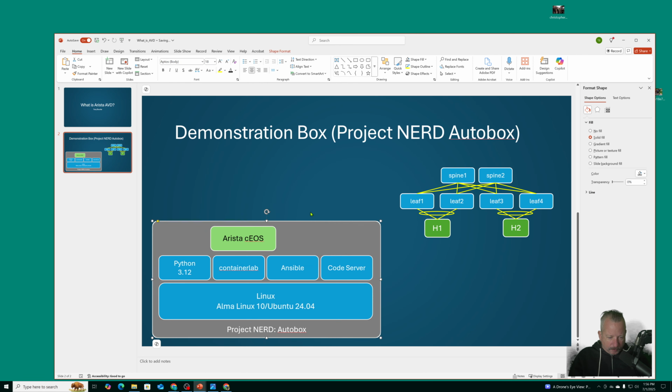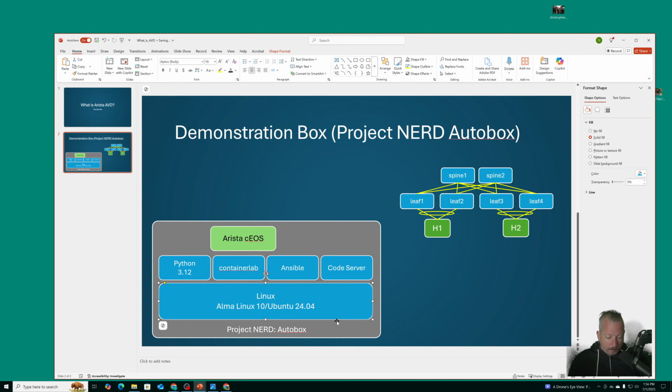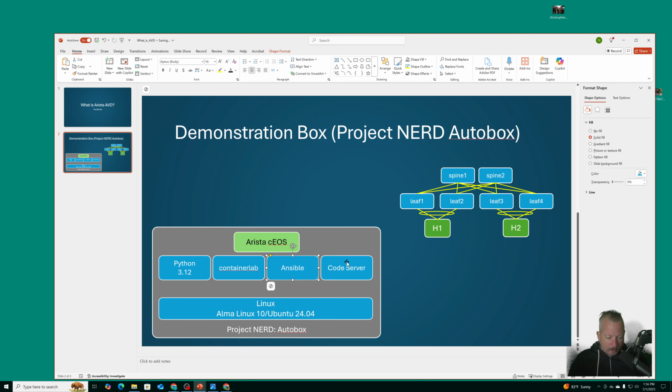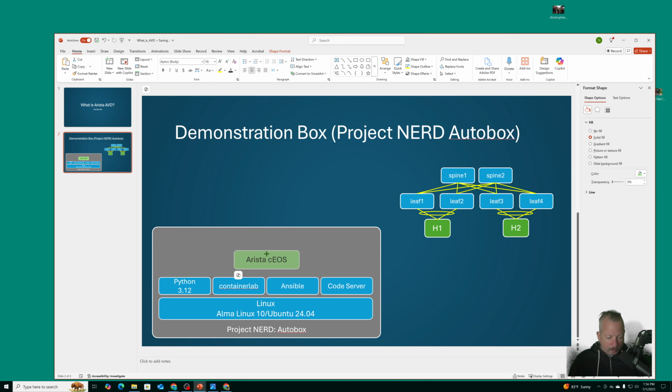So the whole Project Nerd thing is just a set of instructions for network engineers who are doing automation. The problem that I'm solving there was that there were just not enough resources, places that a network person could go to, let's say I wanted to build a device that could do network automation, build a system that had Ansible, all this stuff on there.